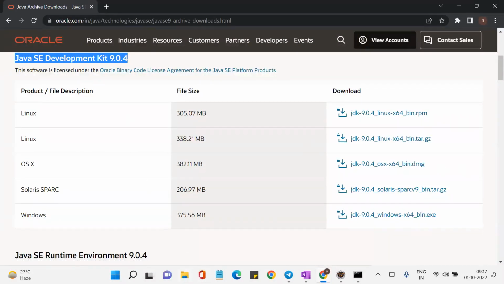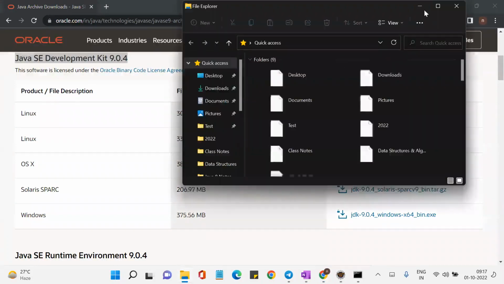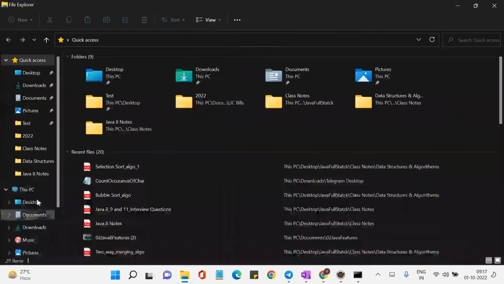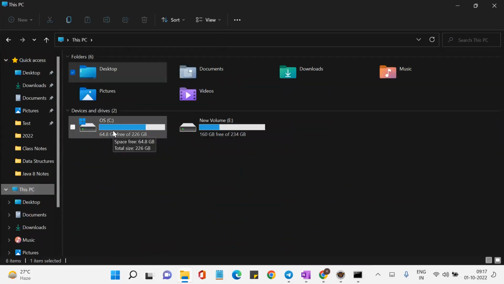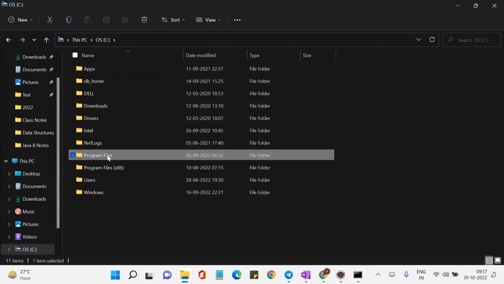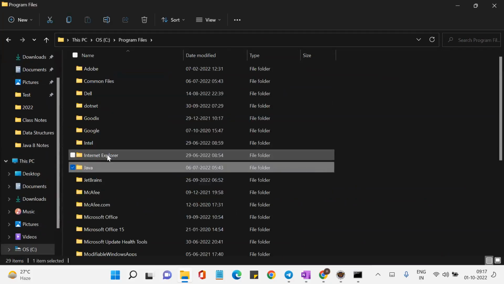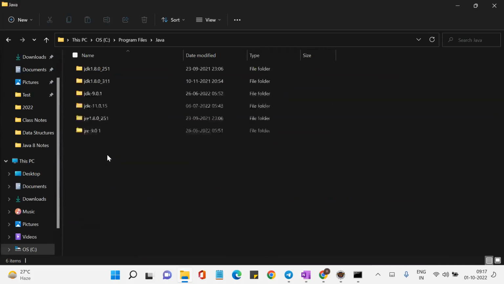Now let me show you another thing. Whenever you download Java, in Java 8, do we see the rt.jar? Where will Java be installed on your machine by default? Program Files, Java folder in the C drive, correct? This is the default path. Can you modify this path? Yes. While installing Java, by default this is the path that is taken, whatever the laptop. If you want to modify it, you can.